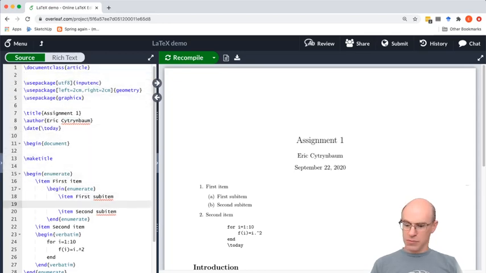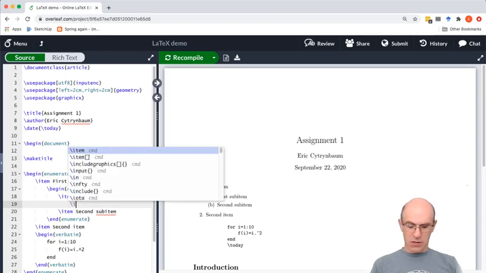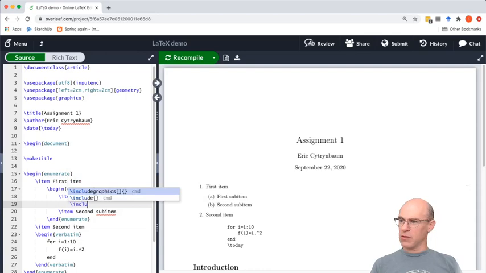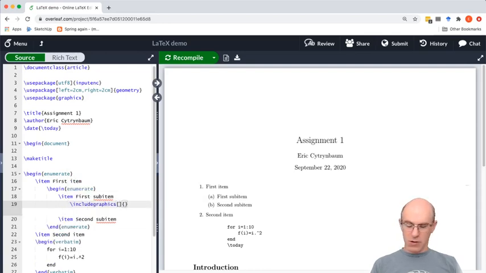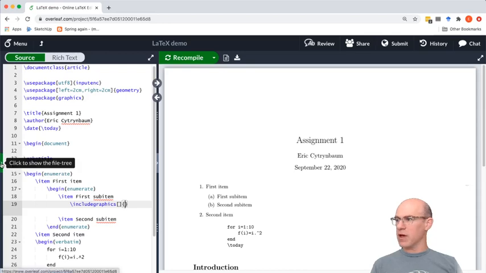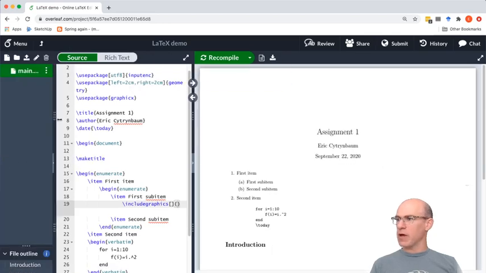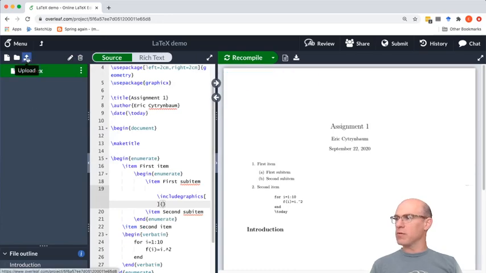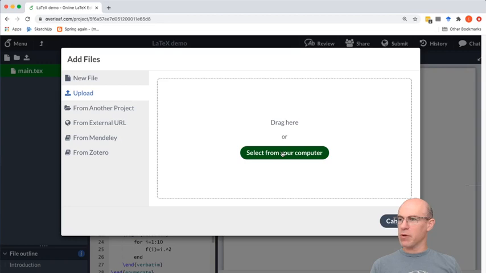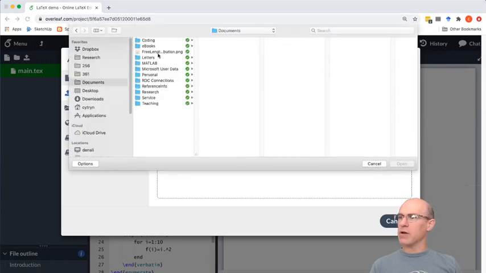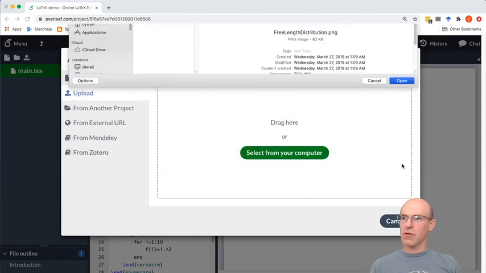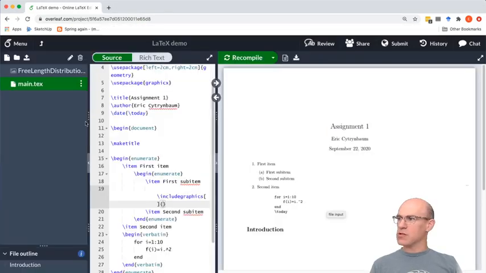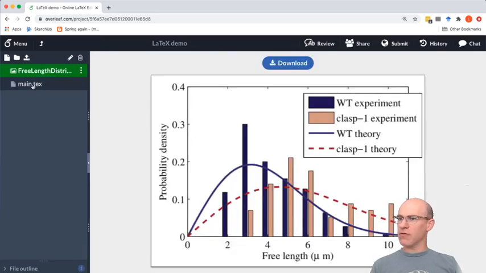And then here I'm going to put in slash include and it's going to autocomplete for me, includegraphics. And in this spot here we can put a file. In order to include a file, I can type the name of the file here, but Overleaf won't know anything about it. So what I have to do first is open up this little panel here, and I want to upload. Now I'm going to select from my computer, and I will grab something I just placed here conveniently. This is a figure from an old paper from a few years ago, and I'll insert that. Now that's sitting here in our file list.